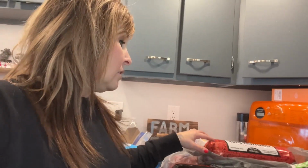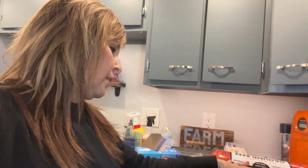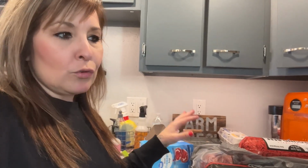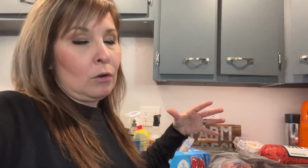I think some of these are like 73 to 27. And I know that the higher the number, the better. But we're not truly picky with our hamburger. I wish, like I said, we could have done more from purchasing, like 1/2 a cow. But this is what we're going to use. And we're going to get it cooked up today so that I can put this in the freezer.